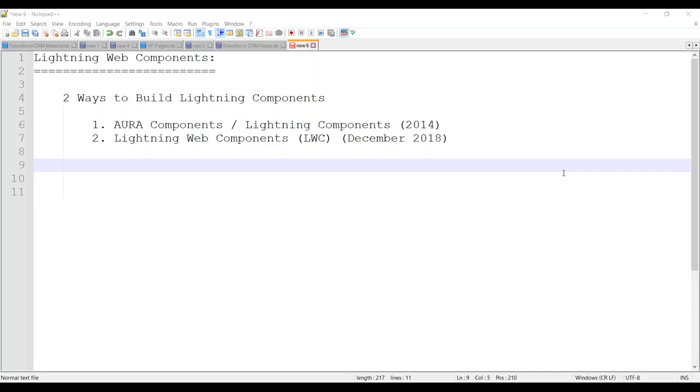Whenever you want to build Lightning Web Components, we are going to use two features here also: HTML and JavaScript. It's vanilla JavaScript that we are using. Why am I using the word vanilla JavaScript? Because it doesn't need any additional libraries like jQuery, React.js, AngularJS, Backbone.js.